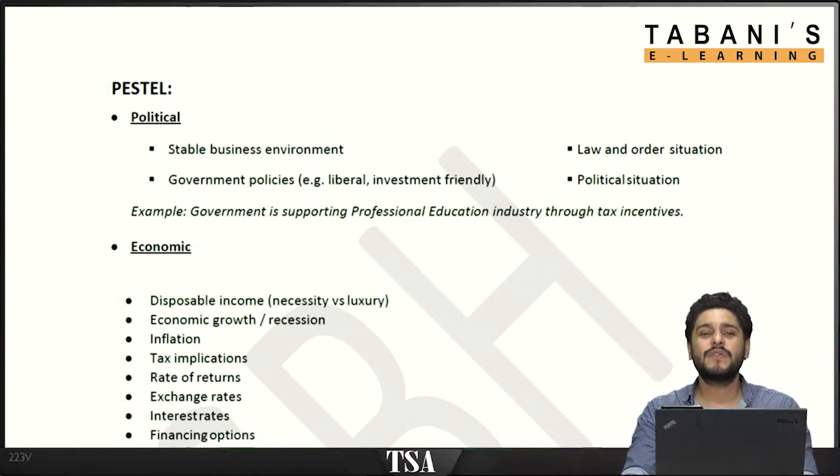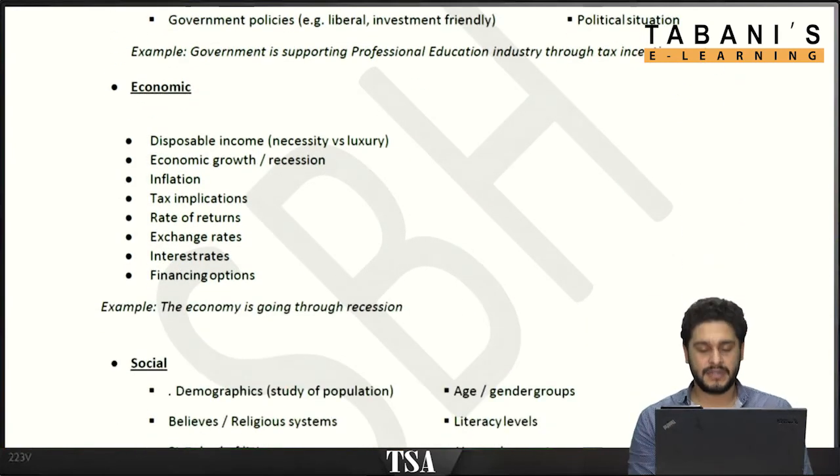If the government is providing a tax incentive for hiring, let's suppose the government has made a tax law, I'm just giving you an example, of giving you 10% subsidies if you are hiring 500 employees within the firm in which you are about to operate, then this is also a political objective that the government is helping you to fulfill. Then we have economic objectives.